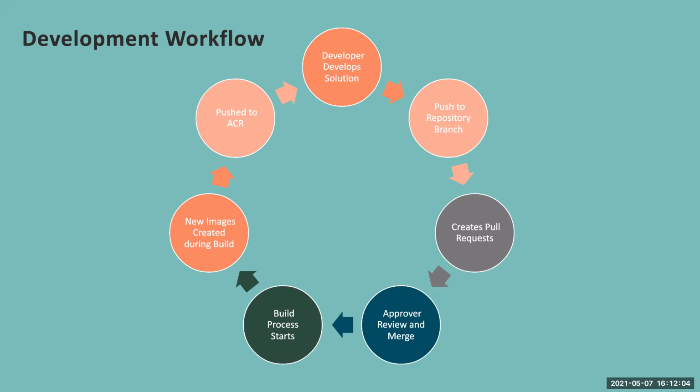So this is the workflow of the development cycle. What happens in development? Developers develop a solution for our client on Sitecore, right? They will build some templates and functionalities, and they will have their own solution in their own system where they check that the solution is working fine. Once they confirm that everything needed is there, they will push their repository to a particular branch.